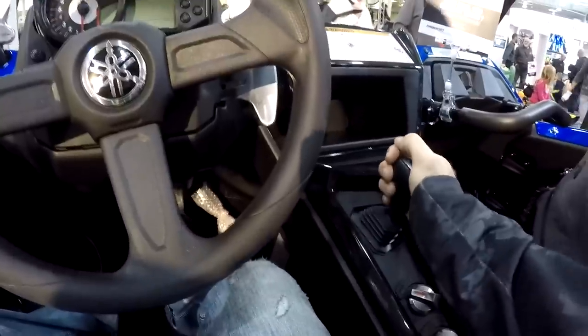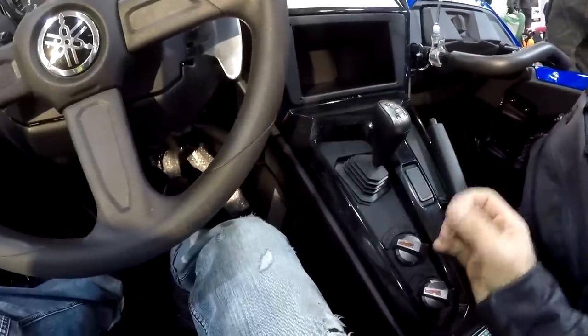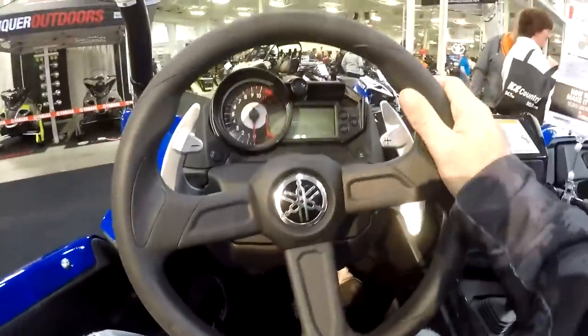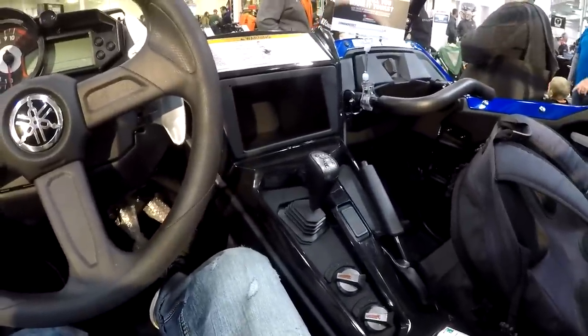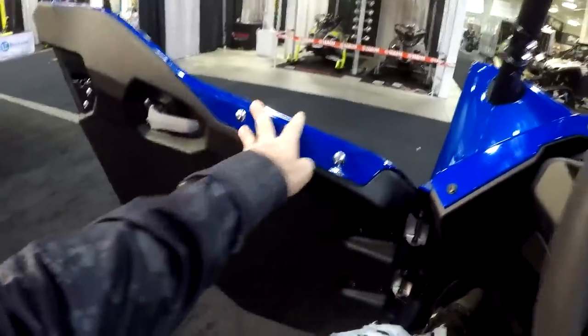Well, I gotta say, I like the seated position for sure. Not too bad. If they could have brought that back just right about here, I think it'd be a little better. Feels good. Nice unit for sure, boys. Door quality, less than optimal, that's for sure.